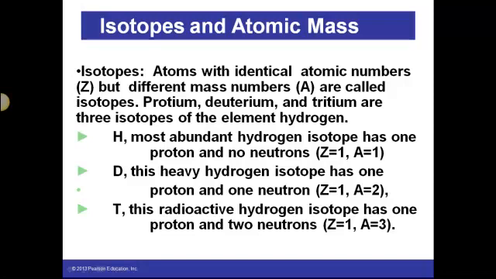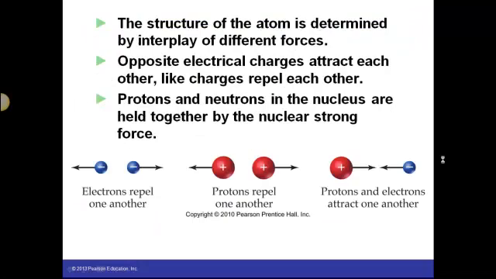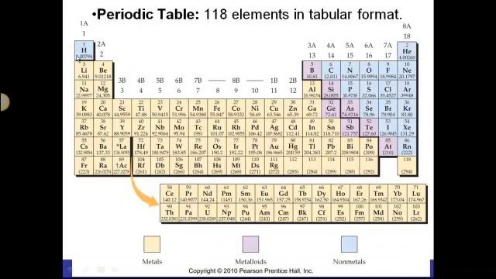The protium, listed as H down here, is the most abundant hydrogen isotope. It has one proton and no neutrons. And so that is kind of our definition for hydrogen. If we look at our periodic table, we'll see that hydrogen has an atomic number of 1, and the atomic mass is very close to 1 as well. So we would round this to 1. If you subtract 1 off, you would see that there are 0 neutrons in this atom. However, you can see that the atomic mass is not quite 1.